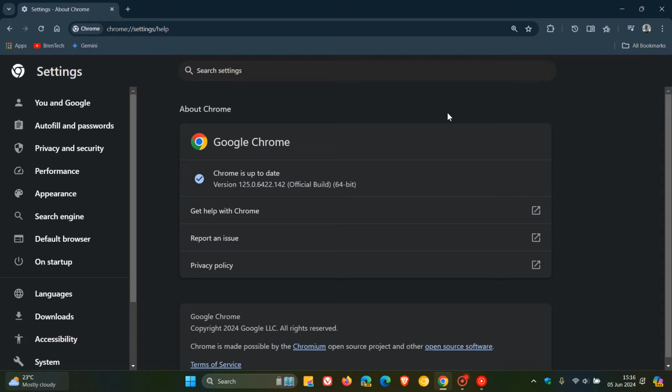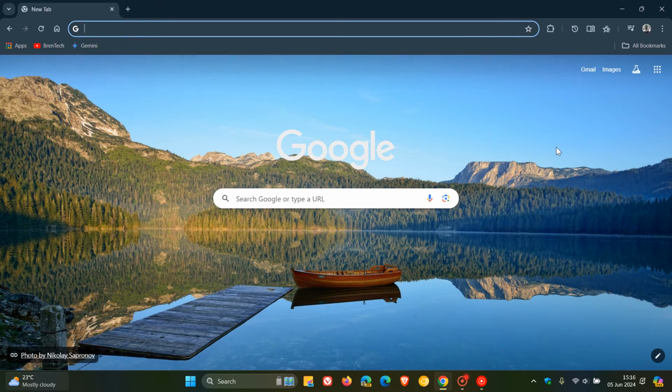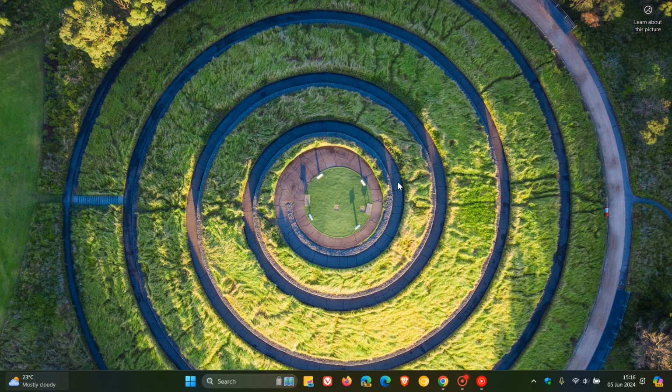And just a quick side note here, and obviously I need to say this, a quick word of caution. I'm not actually recommending this, especially to your average home user. This would be more for your advanced user, because obviously when you stop updates, it could leave your browser open to threat and attack. And so if you want to do this, just continue at your own risk. So with that all out of the way, let's show you how to stop those updates running automatically in the background in Google Chrome on Windows.